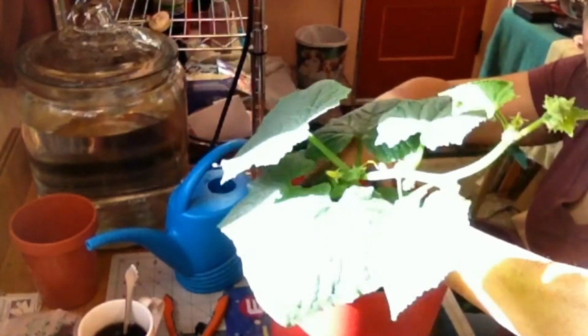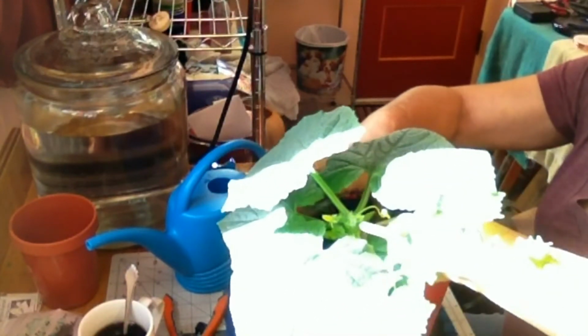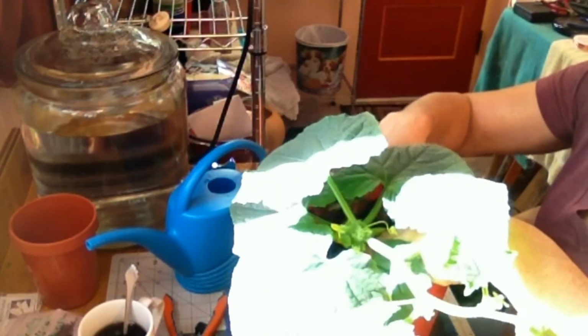Cucumbers can lay on the ground and grow perfectly fine that way. I've seen it online many times. I don't have the space to do that.